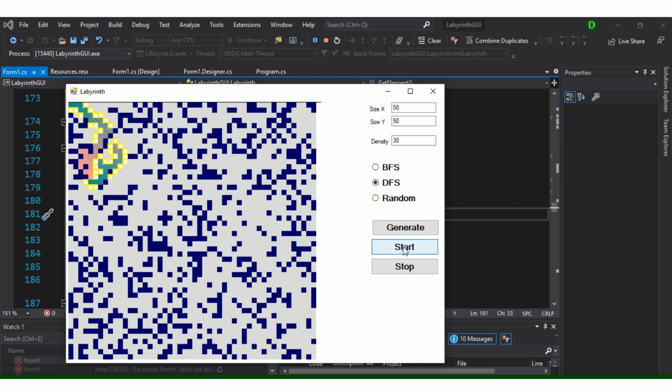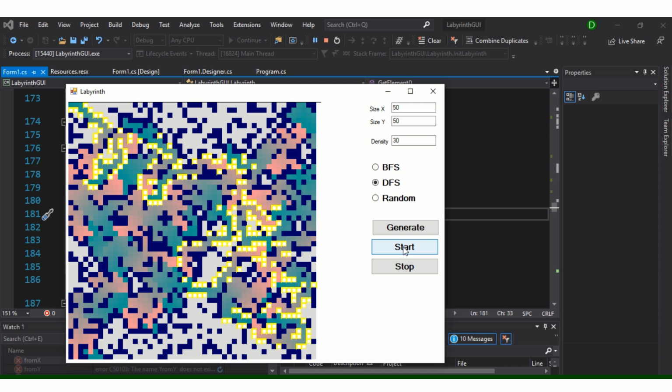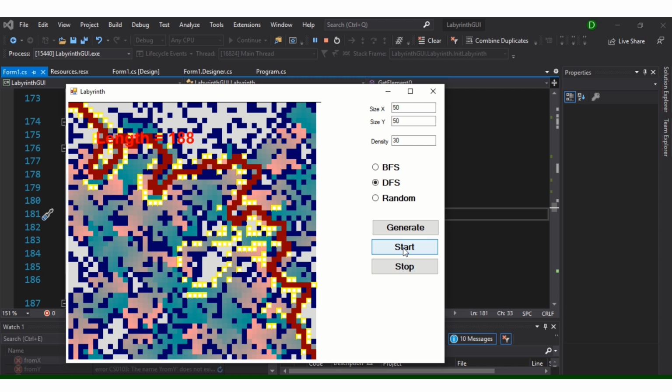And if we start it again, we'll find something again completely different, because we just move around looking at what's free around us, don't look back, and with some hope that we'll find something. 188, that's not good.